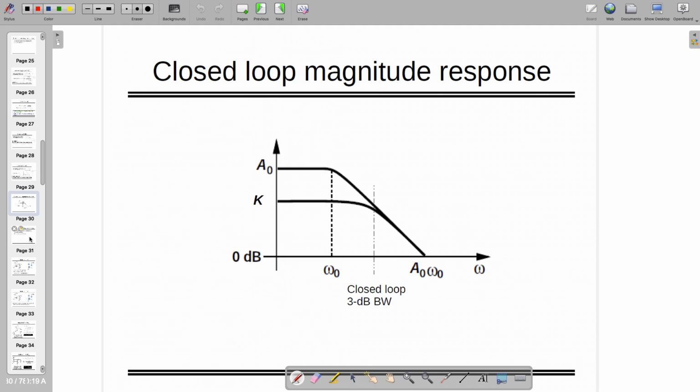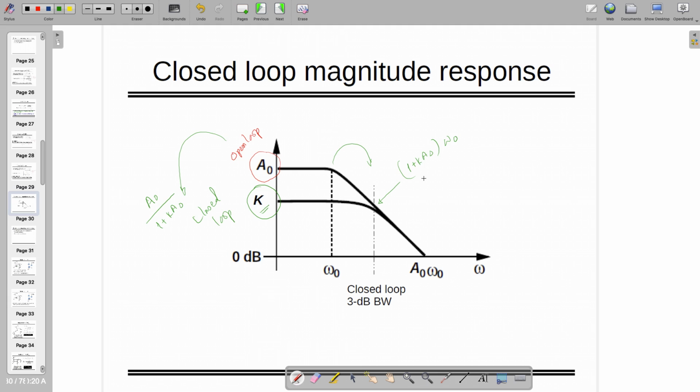So you can see here, the open loop system has A0 and omega 0, that's the magnitude plot with respect to frequency. But when you keep it in closed loop, the gain is depending only on the feedback factor, right? Or you can say that it's going to be equal to A0 divided by 1 plus KA0, and the bandwidth is going to be extended by the loop gain. Whatever the omega 0 was here, it's going to be multiplied with the loop gain.